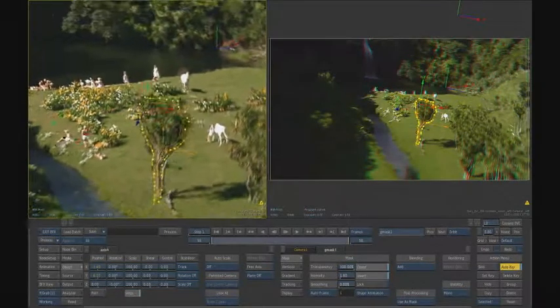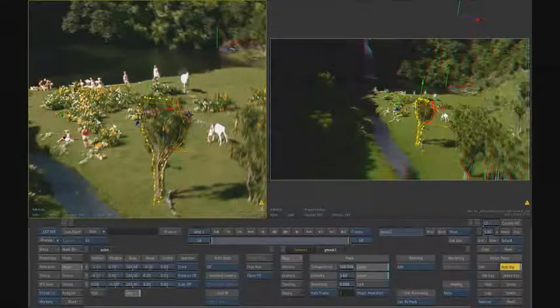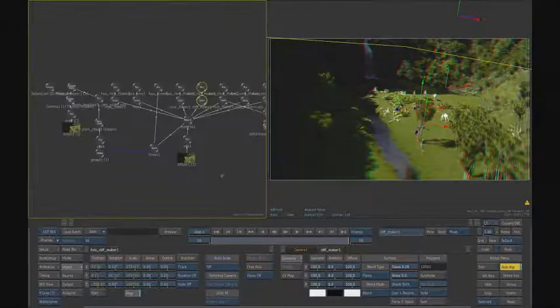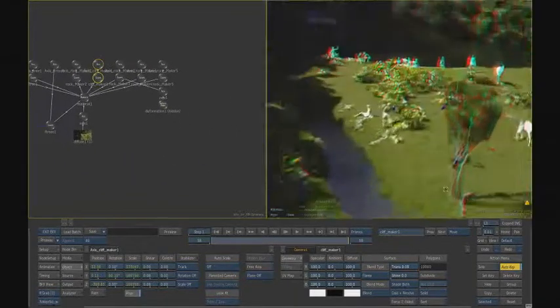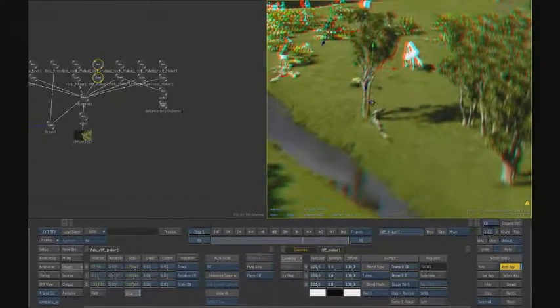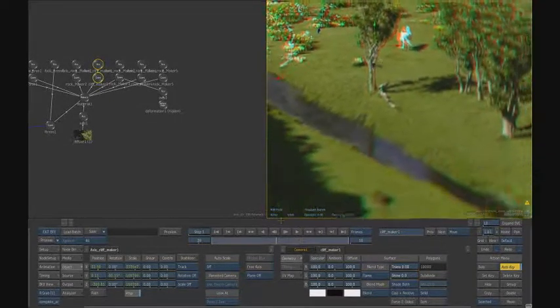So if we look in here, what you'll start to see is if I pull the edges out, you'll be able to see the bad edges of the geometry, and if I put them back, we can get that softer edge. Of course, the perspective that really matters is that of the camera. So we'll come in here and do a little bit more refinement so you can really see. If I get to a frame here where we were previously having trouble, now you can start to see how this solves our problem, where you have artifacts over the background that blend in.